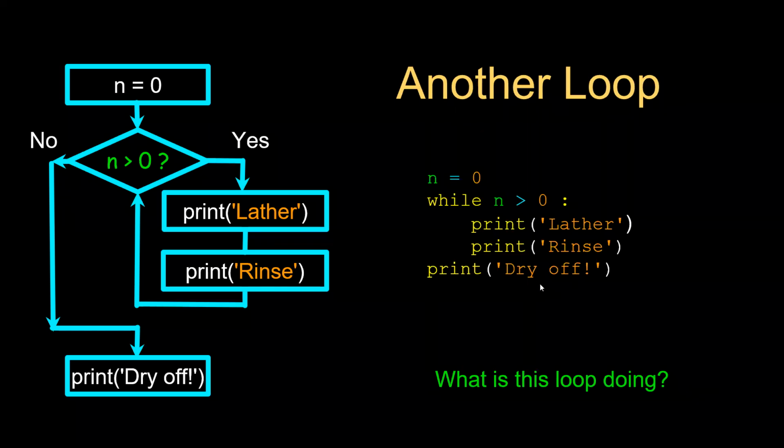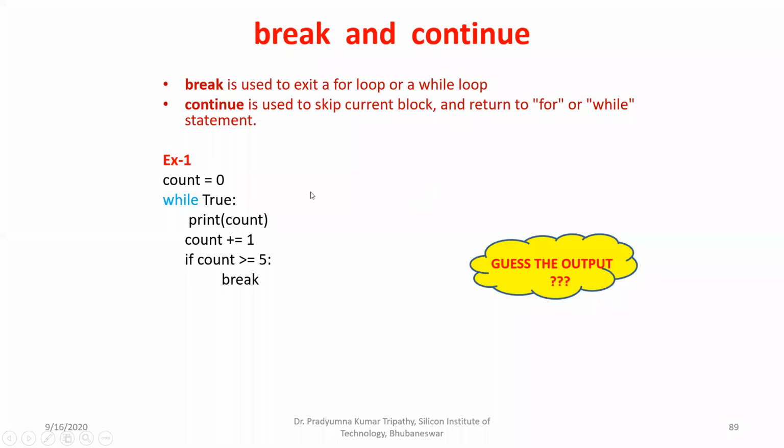Okay. Yes, correct. So why is it so? Because n equals to 0. The moment you write while n greater than 0, it is not doing anything. The condition is false. Once the condition is false, it will not go over here. Rather, it will come out to the dry run. Is it understood? N equals to 0, while n greater than 0, that means the condition doesn't satisfy, so therefore it will come out.